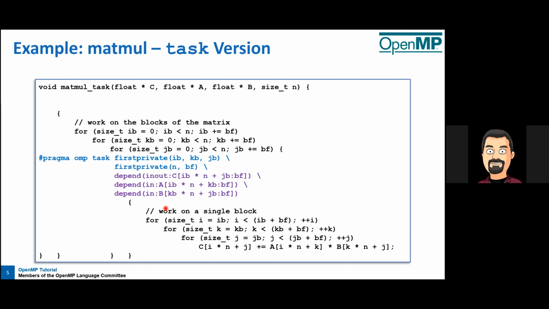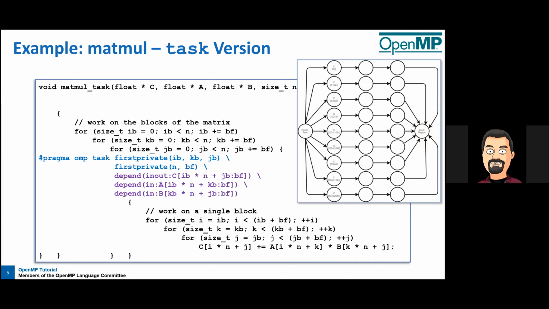So what you need to do is make some precautions to say that this task that I'm creating here has an in-out dependency on the C array of that block here, right? This is the description of the block that this task is going to work on in terms of reading C and updating that block. And then there's an input dependency for A and B on those, right? So these are the dependencies that you have in this loop down here on the blocks that are enumerated from the blocking loops up there.